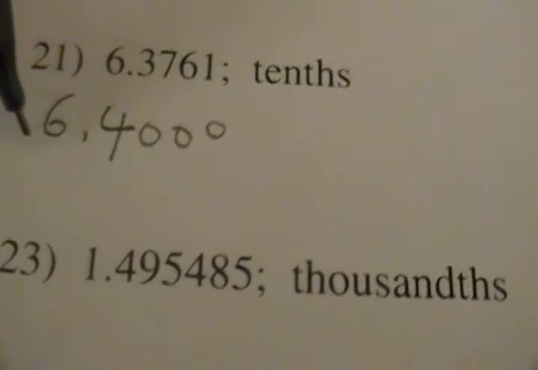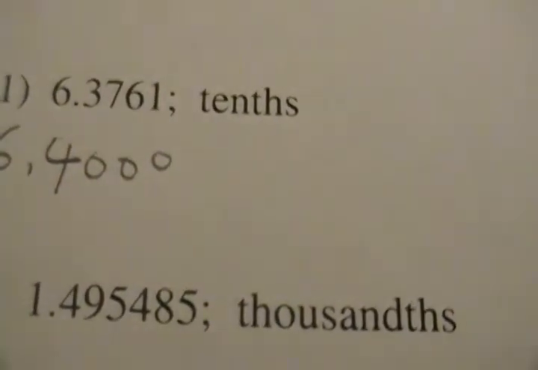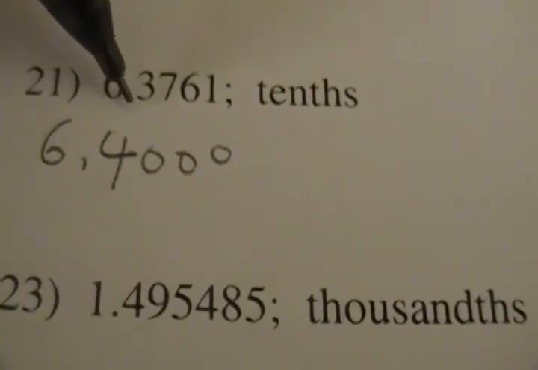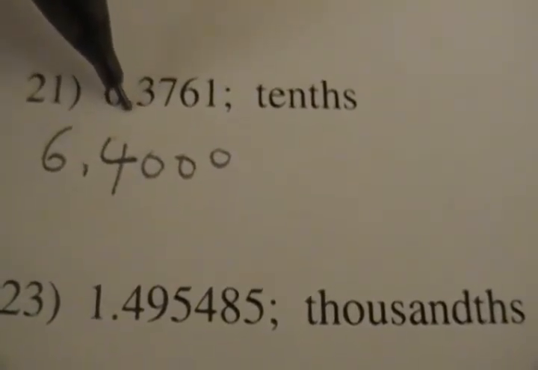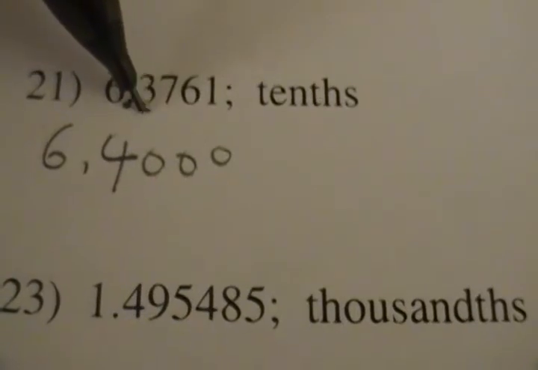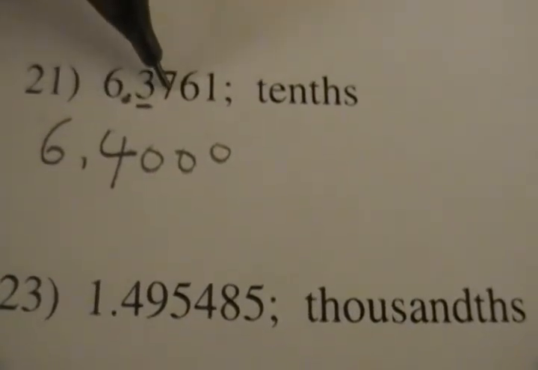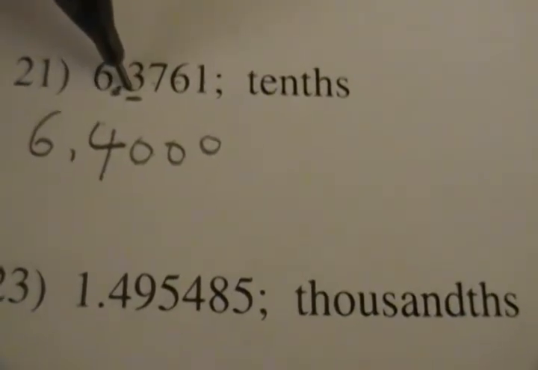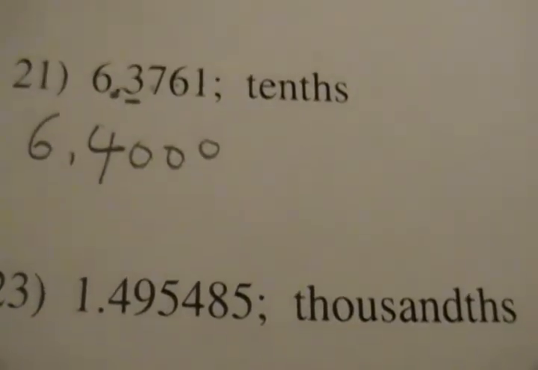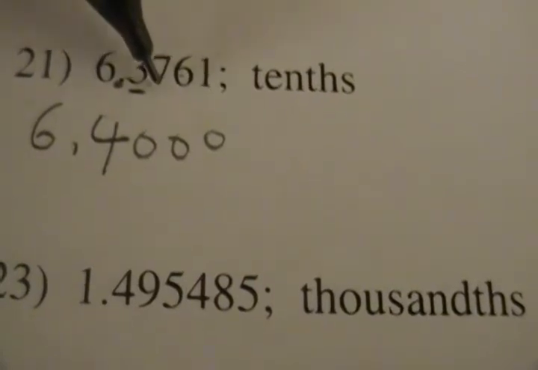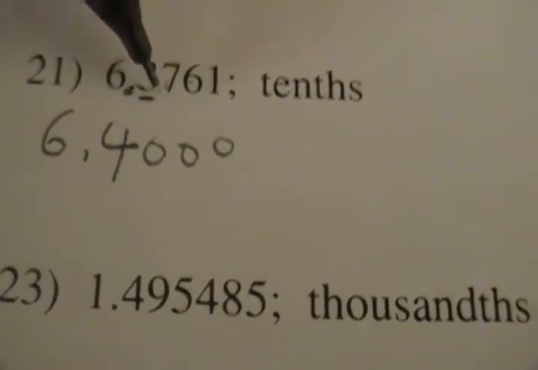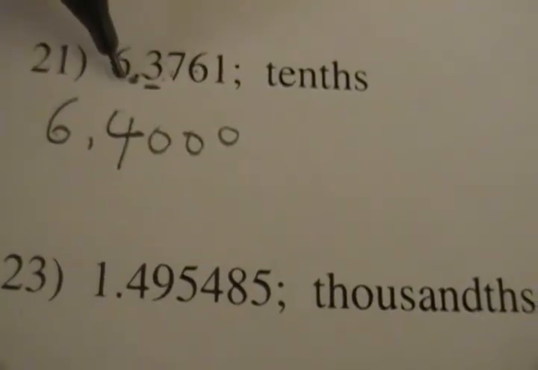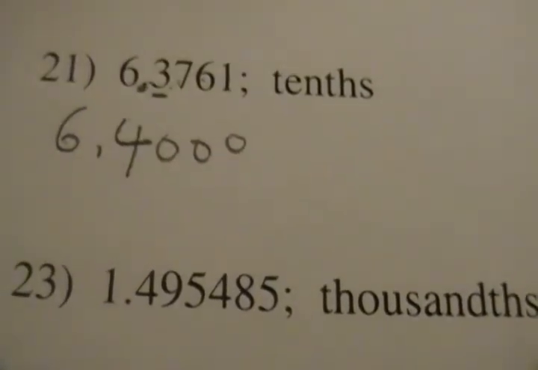So it's 6.4. Why? Because where's the tenths? The tenths place is going to be right after the dot, isn't it? The decimal point? This is the tenths, right? Because it's going to be tens, hundreds, thousands, 10,000. So when we look at the number to the right of it, what's that? That's 7. So the rule is 5 and above is going to round up, right? So it's going to be 6.4 because 3 rounds up to 4.